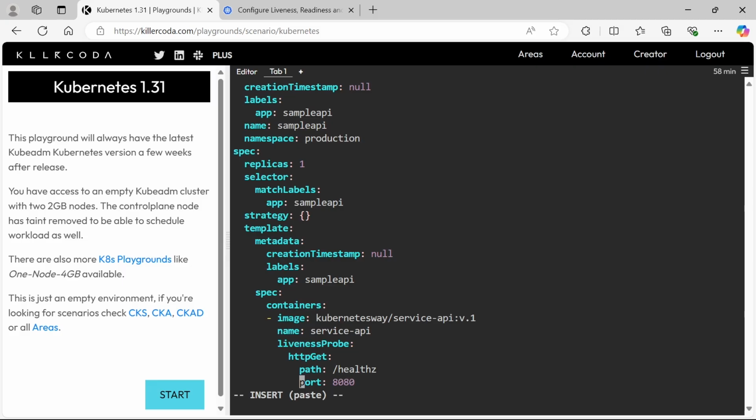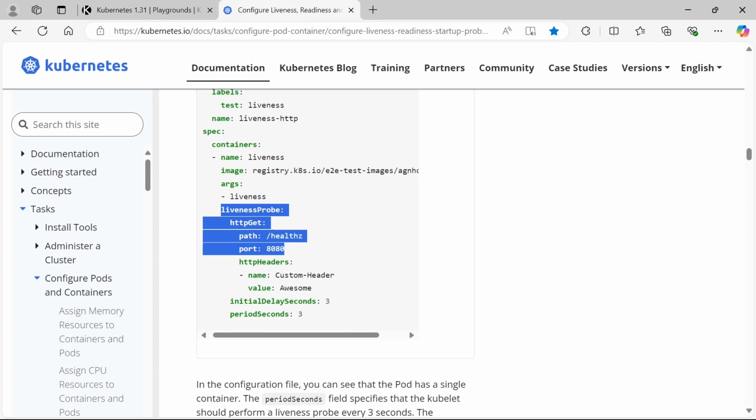As per the question, we have to set initial delay, interval, timeout, and failure threshold, so let's copy them one by one.